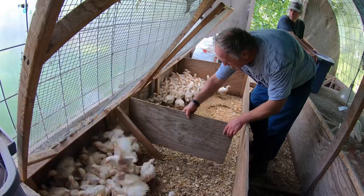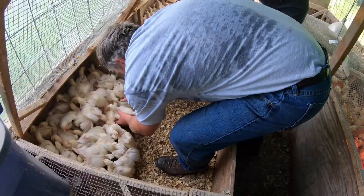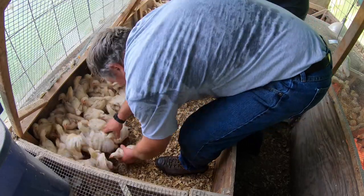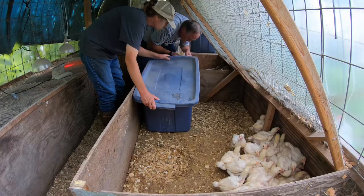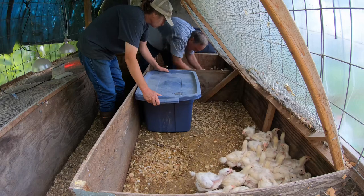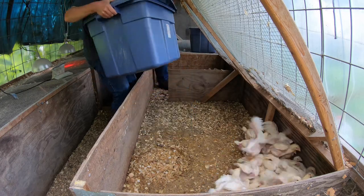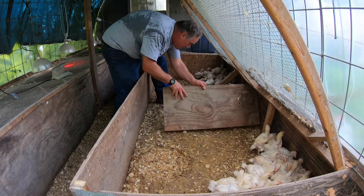Broiler chickens were the first product we ever brought to market, and they're still, by far, our most popular product. We run out of chicken almost as fast as we produce it. And compared to pork and beef, there's a lot more profit in chicken and a lot quicker turnaround time on your money. You get a chicken, 8 weeks later, you've got chicken at market.